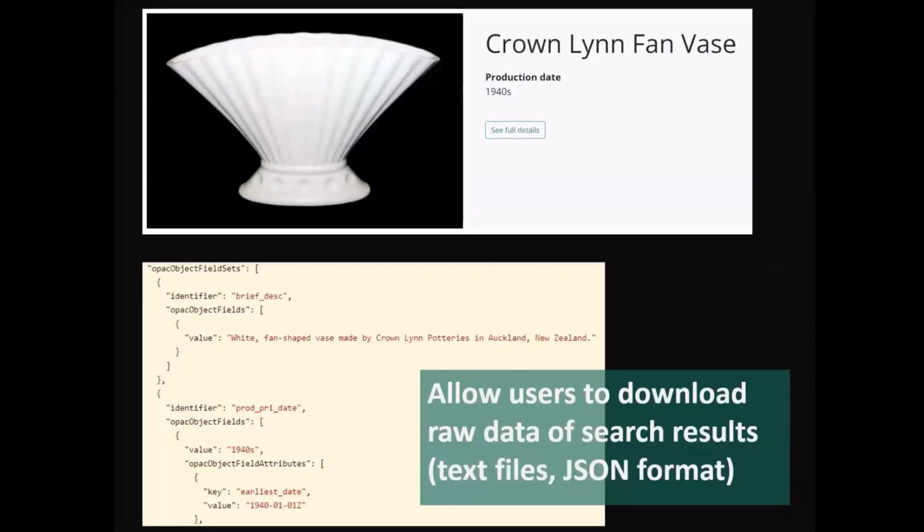And then also we've had requests for providing public users better access to download data. That's particularly important for researchers. So providing tools where on the results page, they can choose to download that content, if you allow them, as simple text file formats or as JSON, which is an international code standard for providing structured data. And that's what the example at the bottom of this page is. The same record has a JSON code view where we can see the structured field by field information, including breakdowns like earliest and latest dates for imprecise dates within the data record.